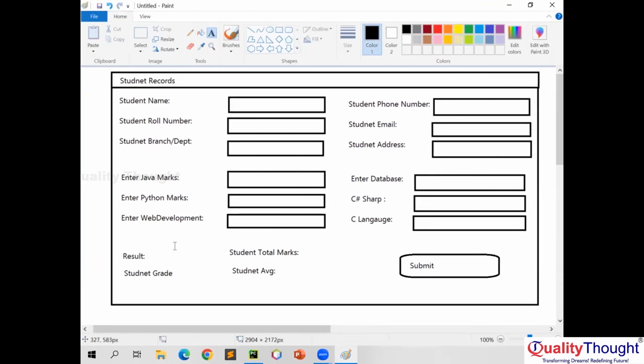I was expecting you people to ask a question, like, Raj, everything is okay, but how do we generate a grade? The grade has to be generated. My condition was: if a student has a percentage of 80 or above, greater than or equal to 80, you need to give an A grade. If a student gets 70 to 80, he gets a B grade. If a student gets 60 to 70, he gets a C grade, 50 to 60 is a D grade, and less than 50 is a fail.